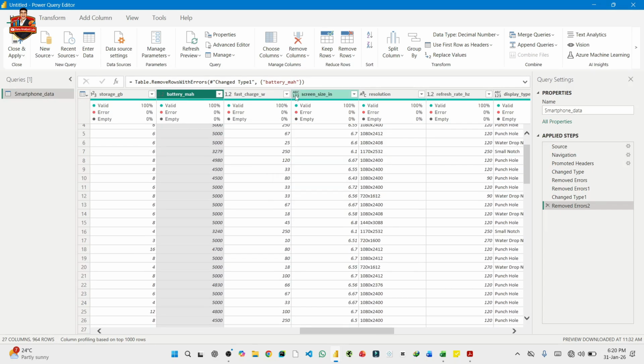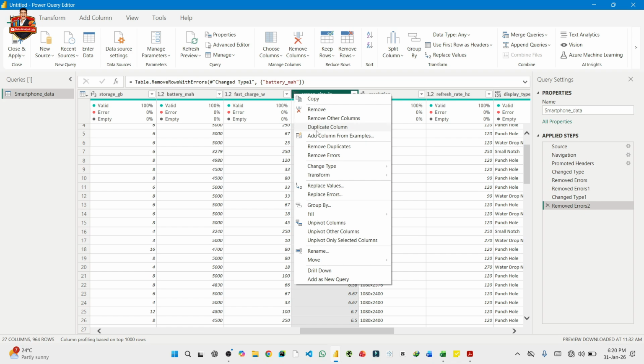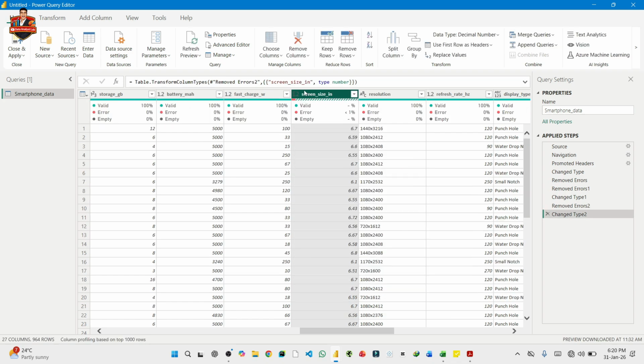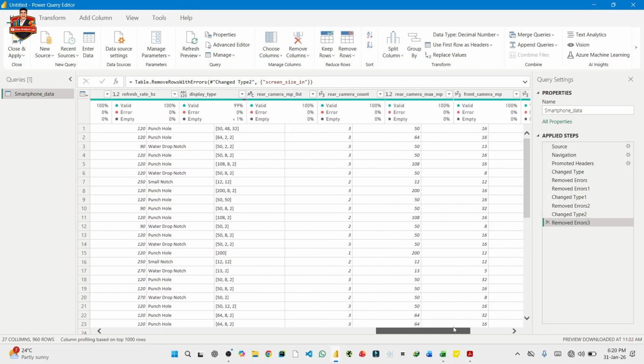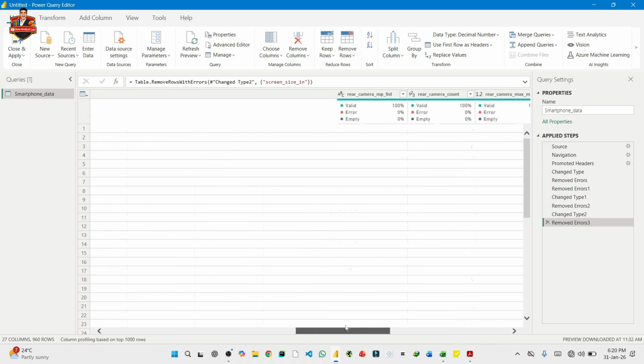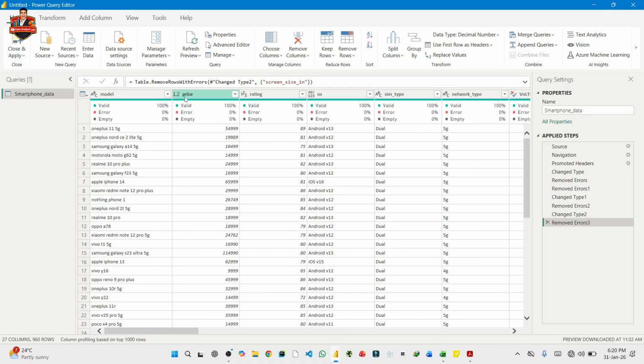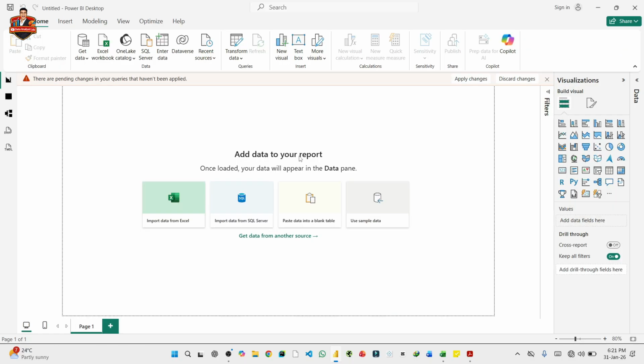Here is another problem. Decimal number. Then we go remove errors. Okay, the data is clean, and we load the data in Power BI from the Power Query Editor.